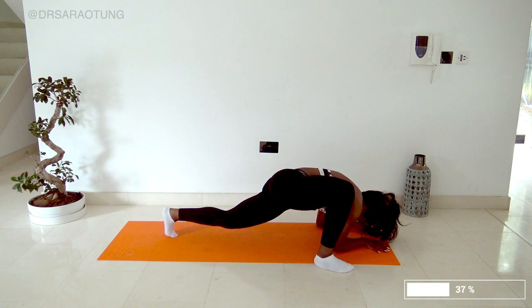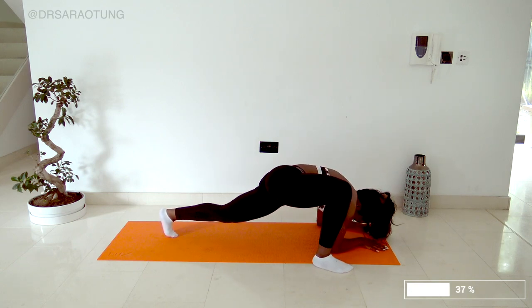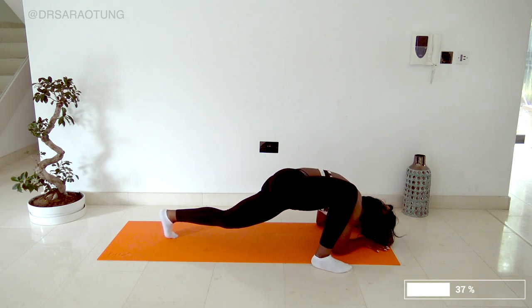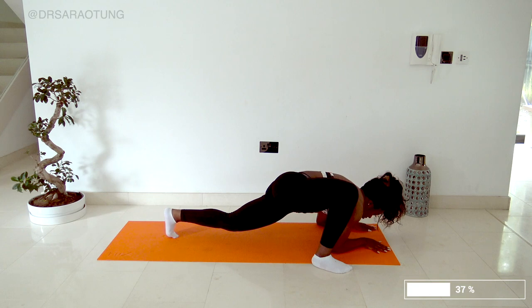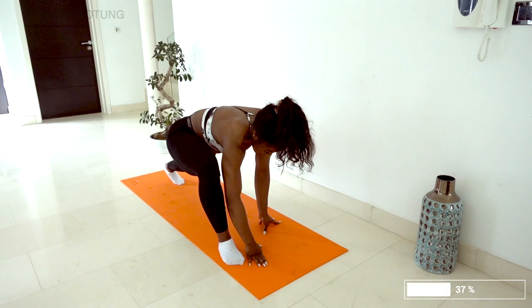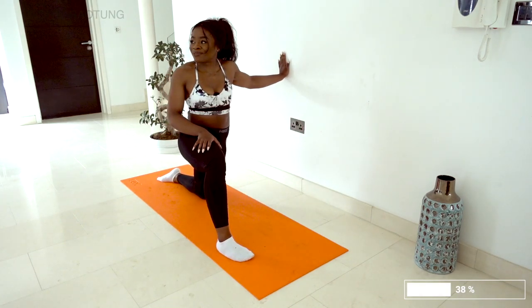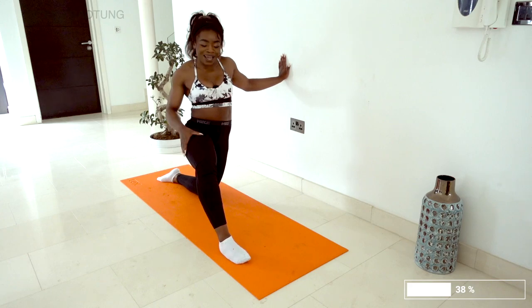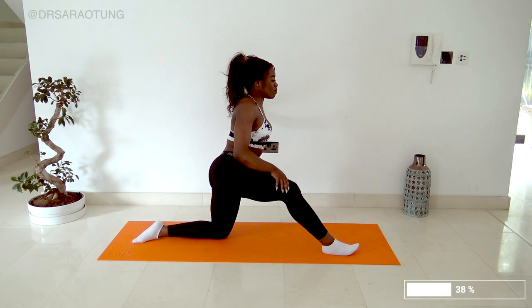Nice deep stretch here. It might be easier to bring that right foot further out a little. Deep breath, chest facing the mat, and come back up. Well done. We're going to return to that lunge position, back knee on the mat, left knee on the mat. And what we're going to do this time is we're going to shift the hips back.